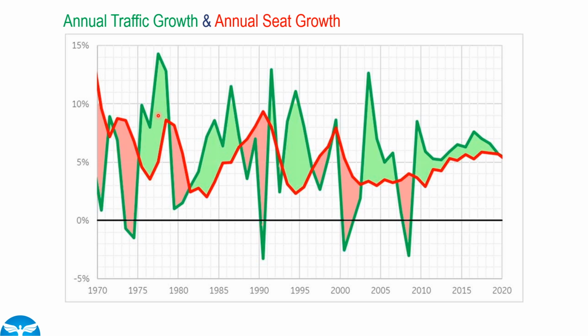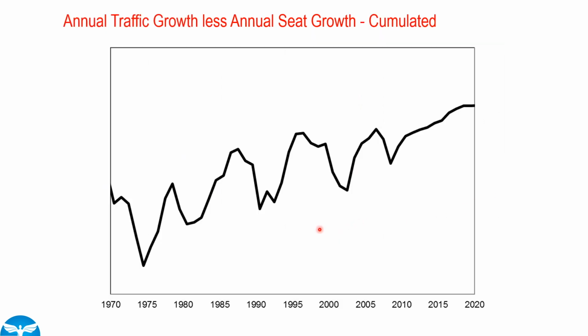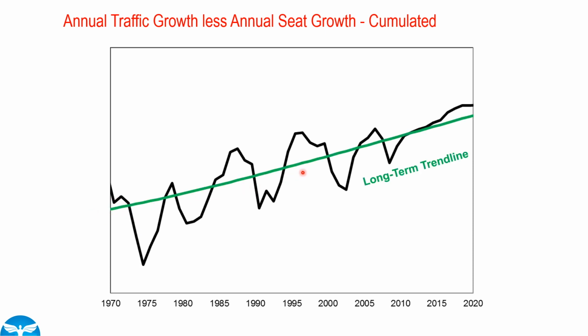This is the opposite. So if you now take the red area and the green area and you accumulate these areas going from the left to the right, okay, you get this line here, which is an interesting line because it shows two things. One is that there's a trend line here, which is an upgoing trend and means that every aircraft seat has produced more and more revenue passenger kilometers. And the reason for that is twofold. One is that there's been stronger growth in the long-range markets where aircraft spend more time in the air. They can do that because you can still depart and arrive at convenient hours of the day while the passengers sleep during the flight through the night.